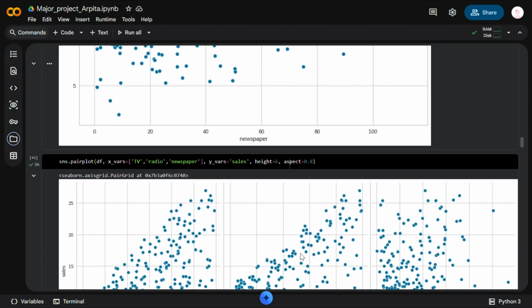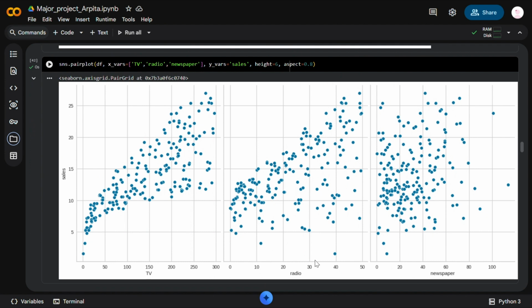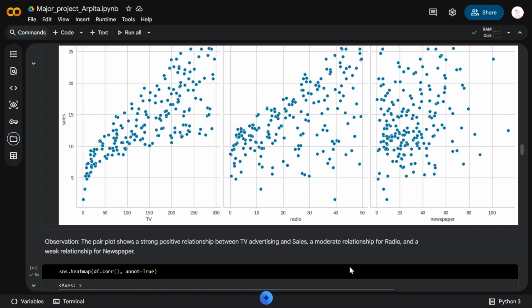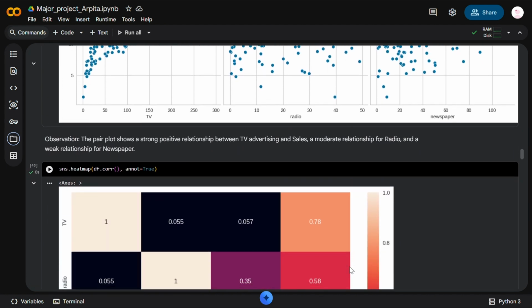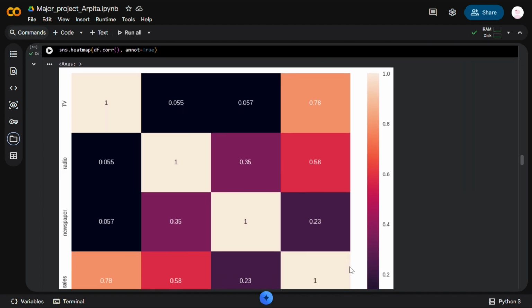Then I generated a pair plot which allows us to compare every variable with every other variable at the same time. This gives an overall view of the dataset and helps identify trends. Finally, I created a correlation heat map. The heat map shows the correlation coefficient between every pair of variables.